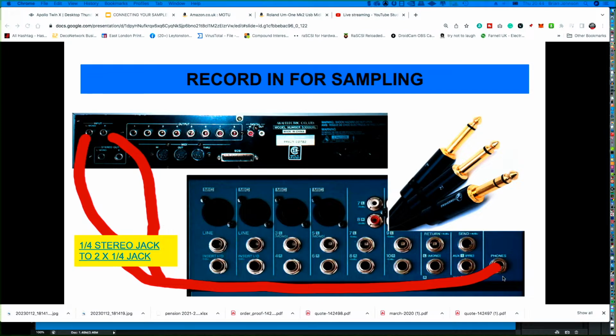You don't necessarily always have to put it in the headphone socket. There's other places that you can stick it on the mixer, like maybe the aux send or something like that. But that would be a different configuration because you probably need an aux send 1 and an aux send 2. It gets complicated. So just use the headphones for now. You plug this end into the headphones, the one on the bottom, and the other 2 would go into the input on the back of your sampler. See it there, left mono and right? So you pop that in on there, and anything you want to sample now, you put through your headphones.